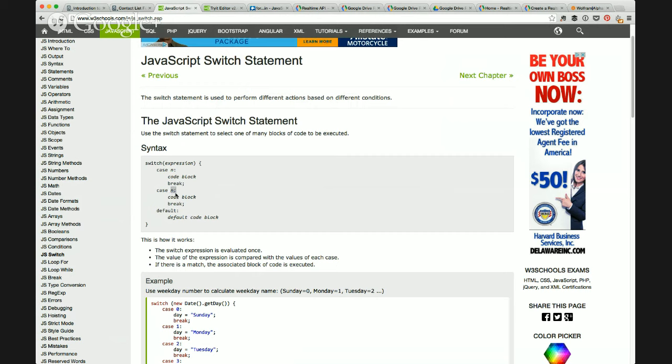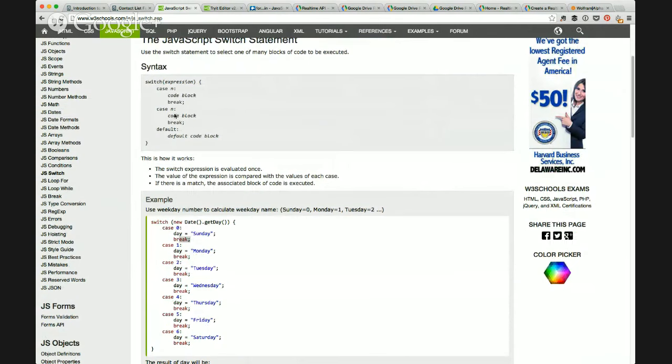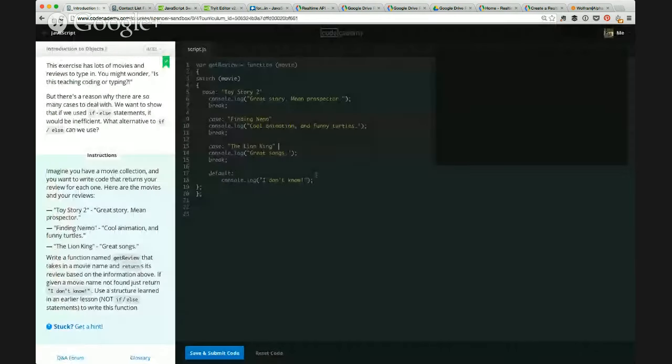Oh, okay. A colon after my code block. Yeah, and semicolon. Semicolon, so this is wrong. Keyword case.